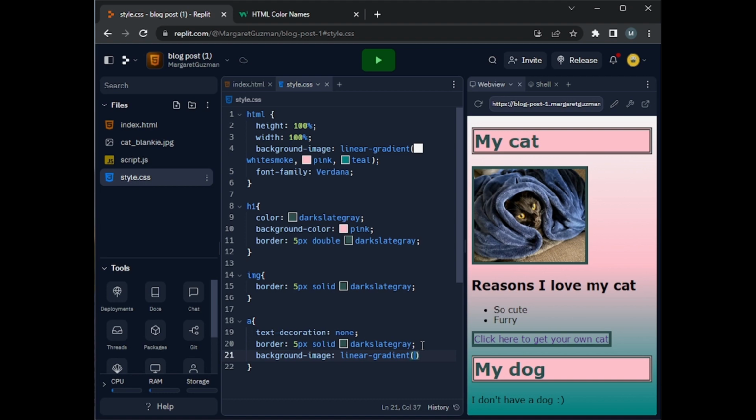I'll use a lighter color on top and a darker color on the bottom. I'll start with white smoke and end with teal. That looks like it pops out of the page.